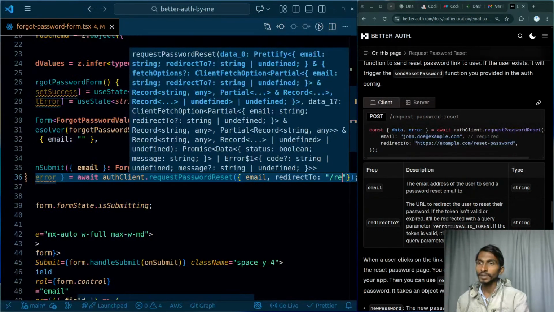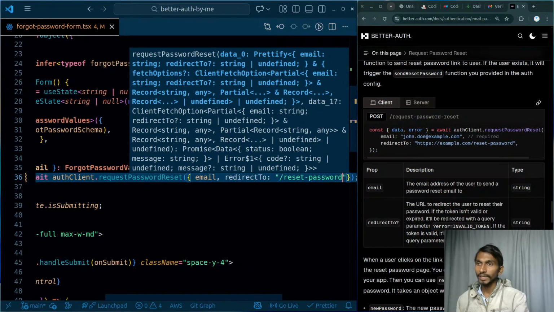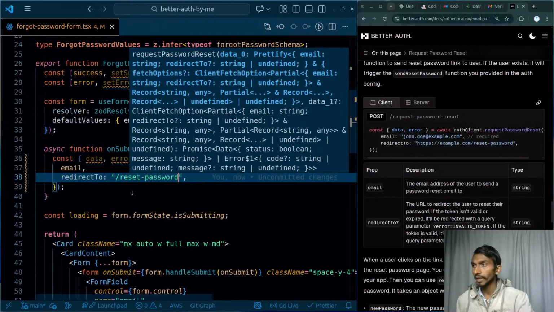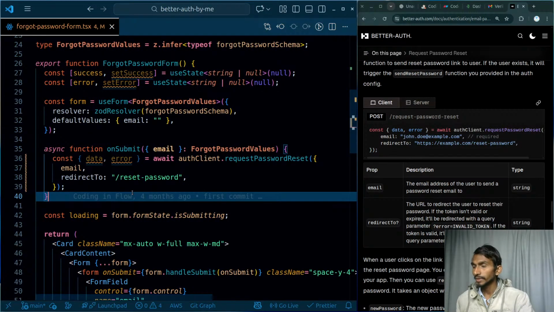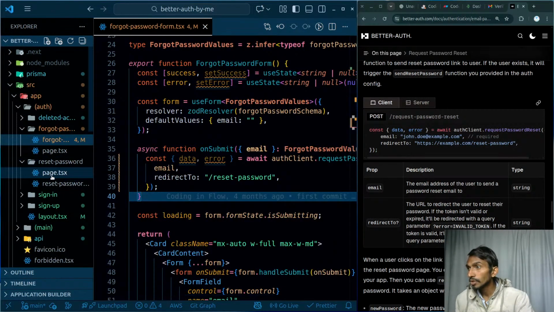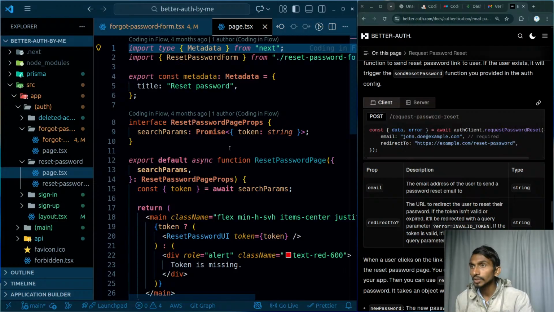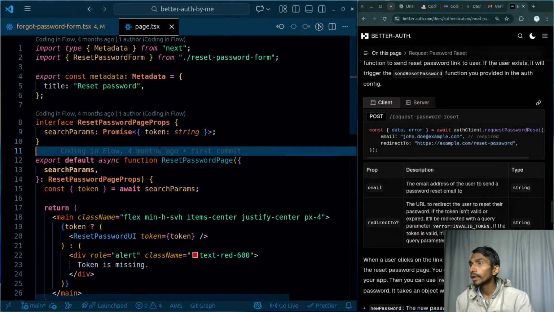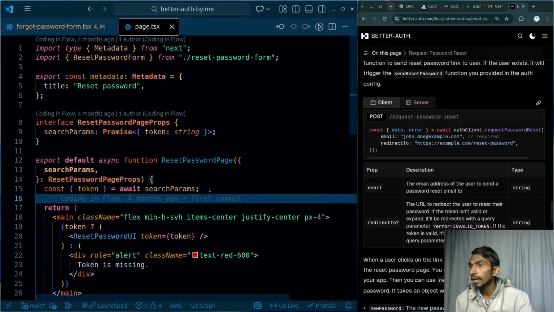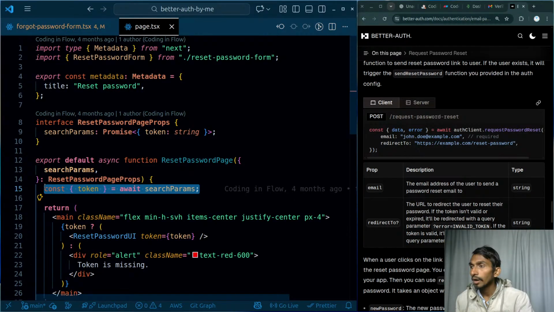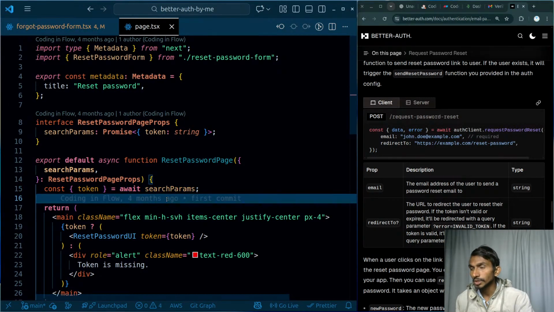I will be redirecting the user to the reset password page. That's the page that I have created for resetting the password, right? So let's check that page out too. This is called the reset password page. Over here the user will be redirected, and that will contain some tokens, so I will get the token from the search params as well.